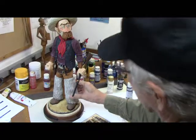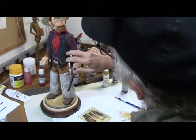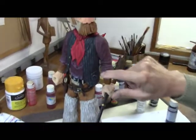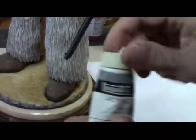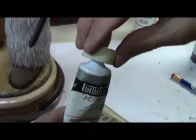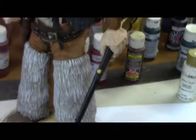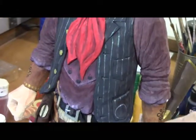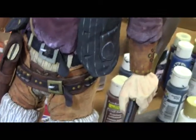Okay, as you can see, I've done quite a bit on him since the last video. I painted his vest a real dark gray, and then I went back and used some interference green. It's an iridescent color. Anyway, it looks white, but it's actually green. And I pinstriped his vest the same way I did down on his pants, so I didn't figure I needed to show you that again.